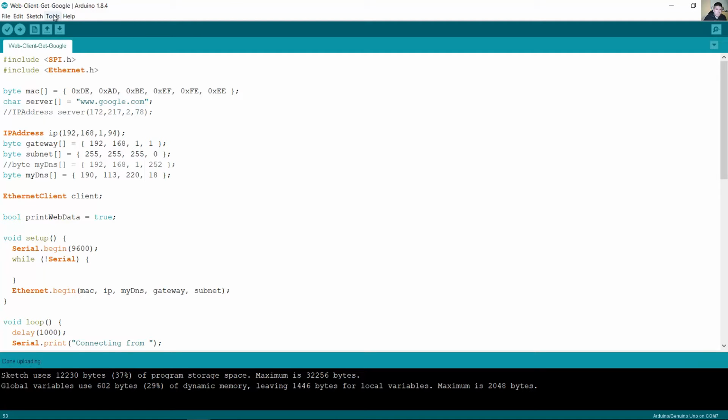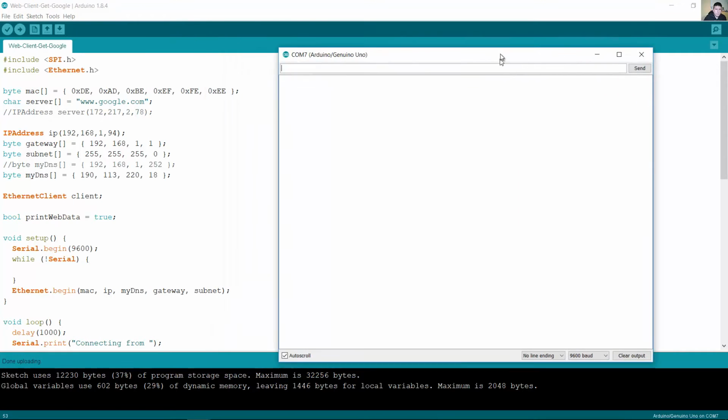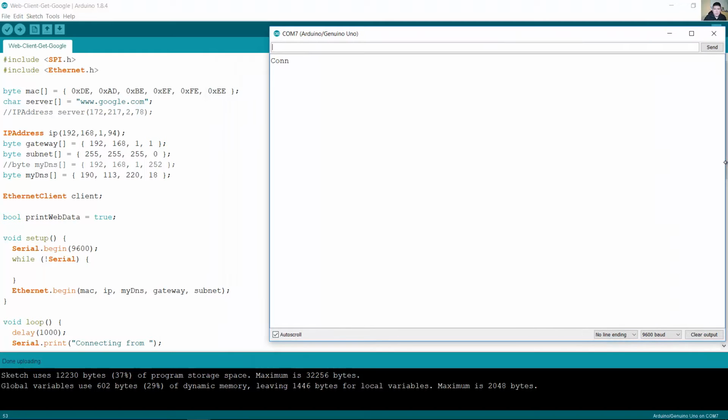Done uploading, and open the serial monitor. Connection failed the first time. Wait 10 seconds to try again, and it's a success. Getting all information for the Google search.